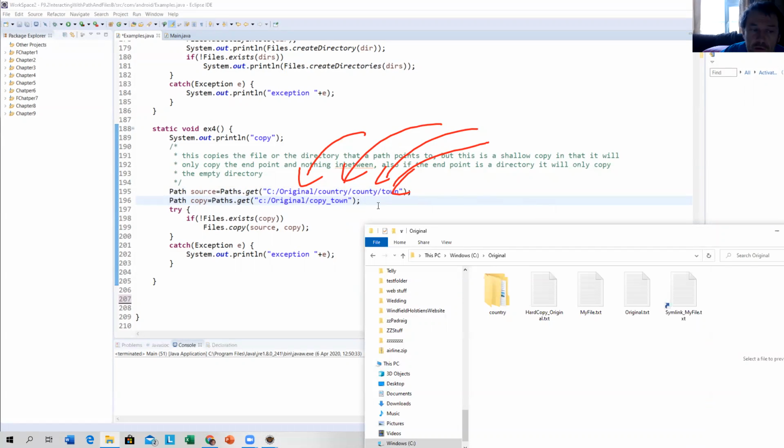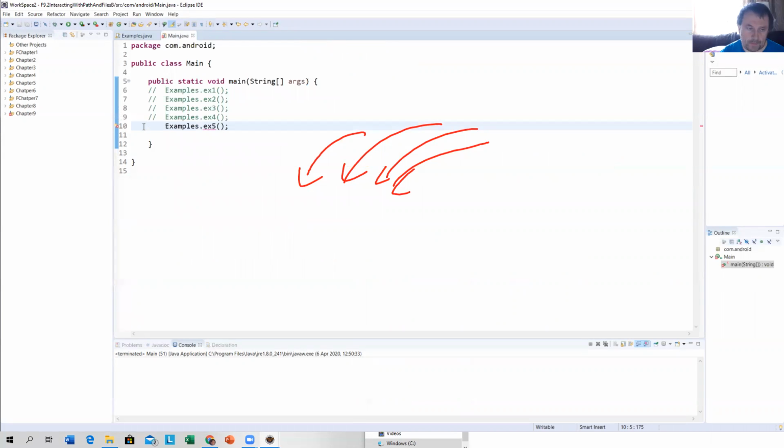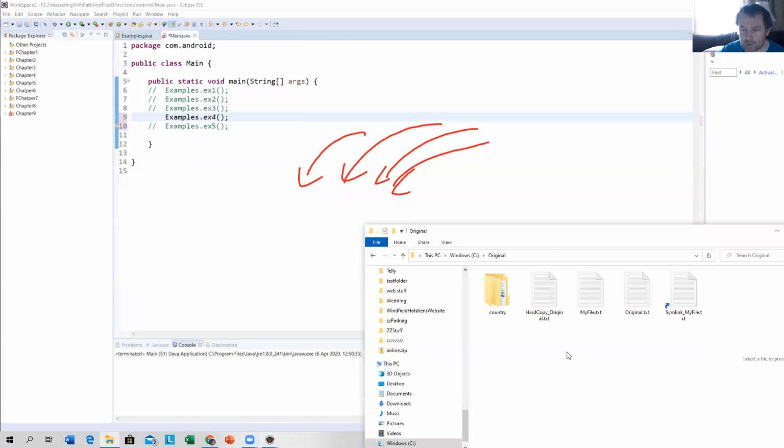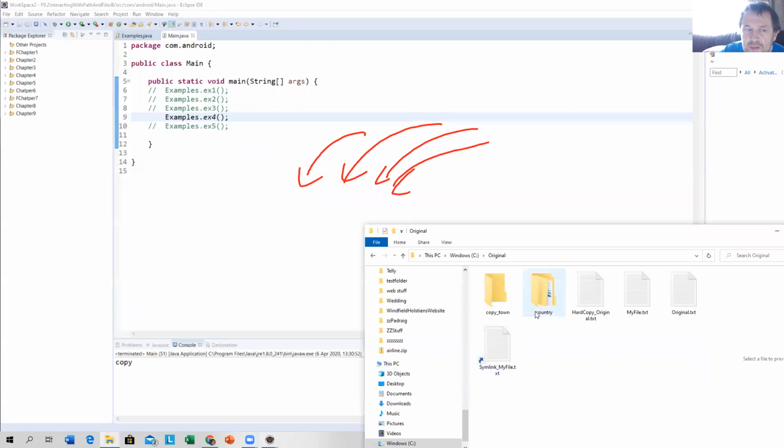To prove that it does, I'm going to run this code. This is ex4. This is what it looks like now. I run my code. Go here, we see we have a folder called copy town.